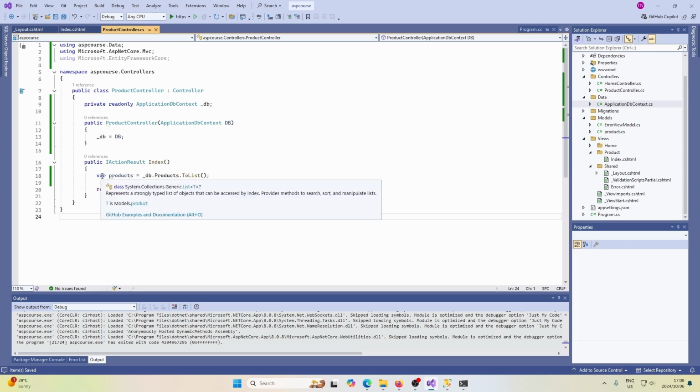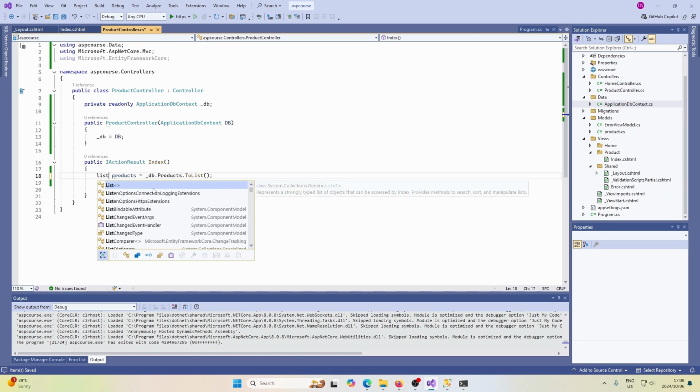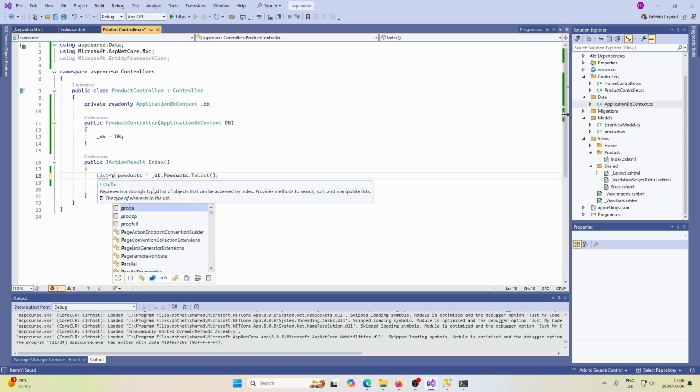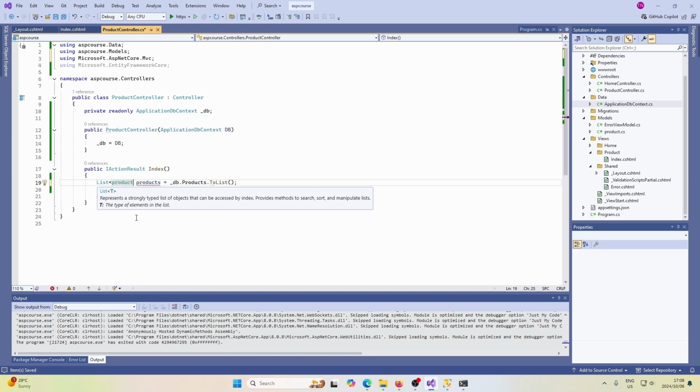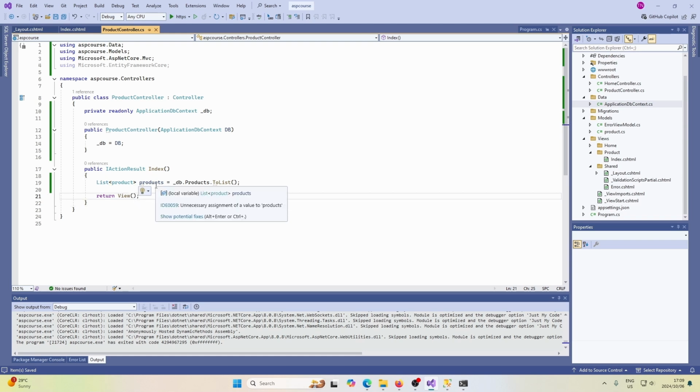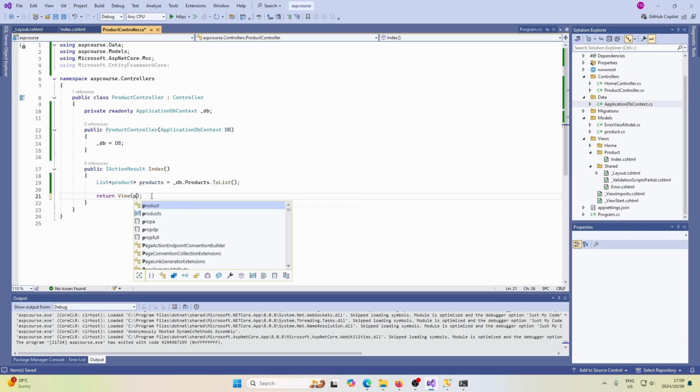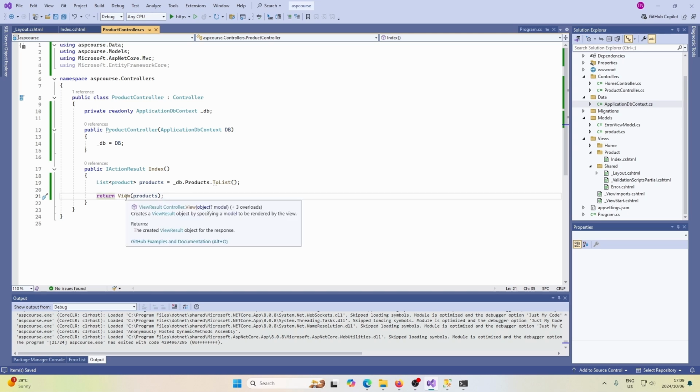So instead of using var here, we could just say List of Product. So this would also work. And now into our view, we actually want to pass this products parameter here. So now we're returning a view and we're passing in the products.